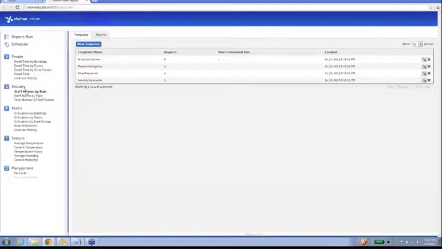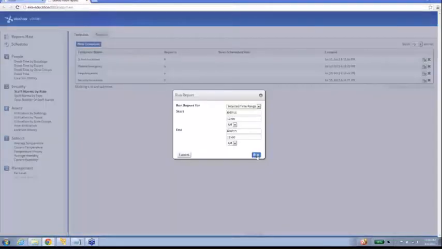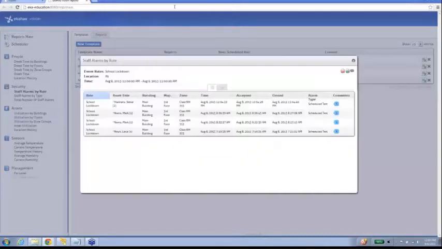So once this is done, there's the ability to go back and run reports on that. If I come over here to our reports module, I've already got it over to the alarm tabs connection. If I run the school lockdown report and I want to see what's being done, I can select a time range. I'm going to do today, and you can see all the events that we've done, which have all been during this testing process. It shows you when it was, the time it was initiated, the time it was accepted and closed and so forth.